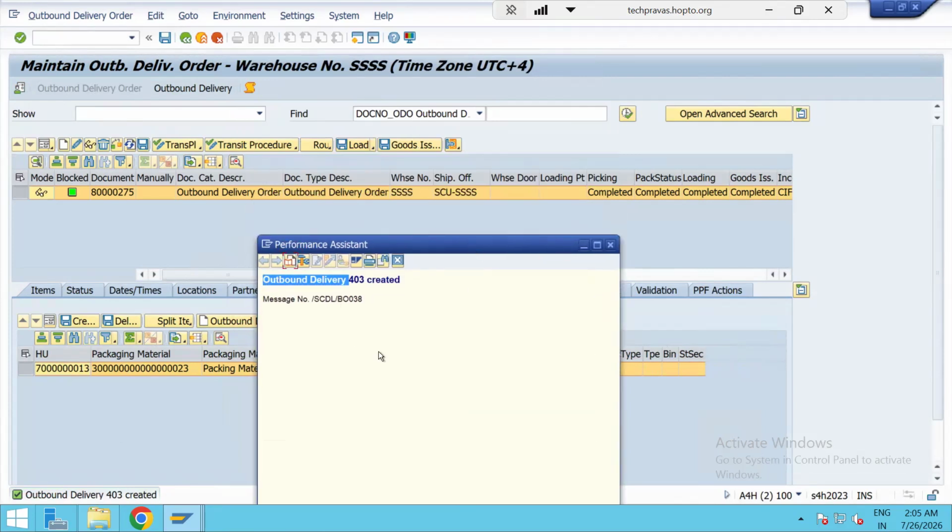What is this outbound delivery? You might be asking a question that, okay, I have already created outbound delivery from the ERP system with reference to the sales order, and that outbound delivery was distributed to the EWM. No, that outbound delivery is nothing but the warehouse request. That is the initiator. And this is the last step. Once the goods issue is posted, it is posted against this outbound delivery order. This is the integration point with the other module, let's say transportation management or something else.